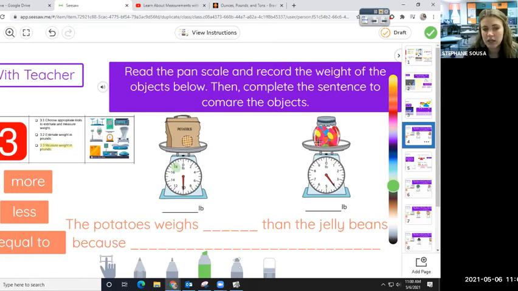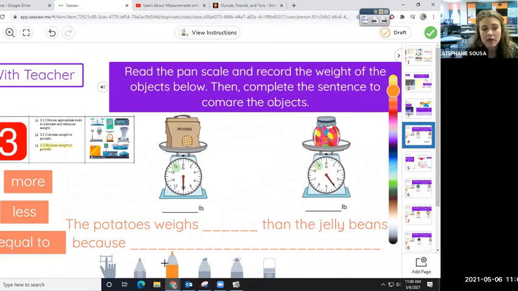Take a look at the jelly beans. The highest number on this scale is 9 pounds. So these are not like clock faces where they are all the same. Some scales are used to measure heavier objects so they will have a larger number on them. Some scales are only used to measure lighter objects so their total will be less. Okay, so I don't want you to get tripped up today by thinking just because the needle's over here, it's a bigger one. It's not a heavier one, okay?